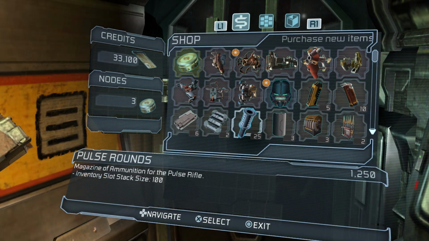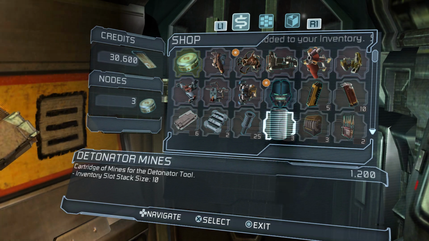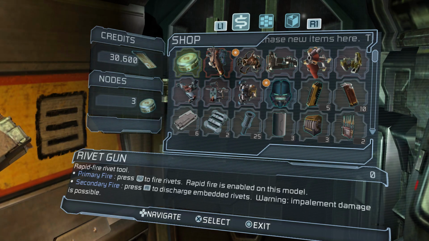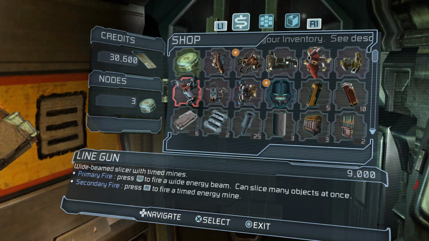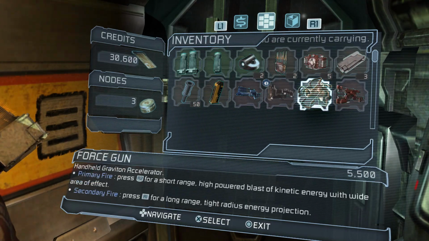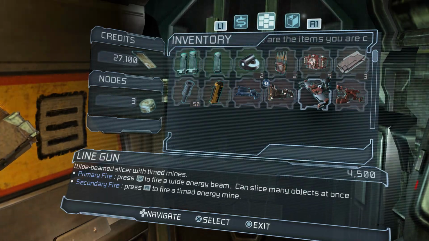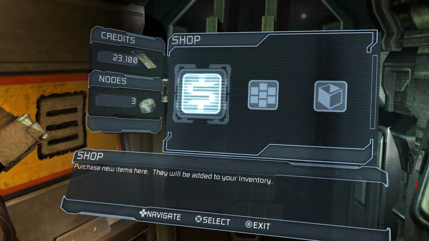Not really. Do I want to buy ammo? I'll probably buy a little bit of ammo. I forgot that the force gun was not great in this. Like, I kind of hoped it would be better, but maybe we'll switch that out for the line gun. Just gonna sell that, because there's no reason to hold on to it in such a short DLC. Maybe I'll buy a little bit of small health, too, just to top up when I need to.